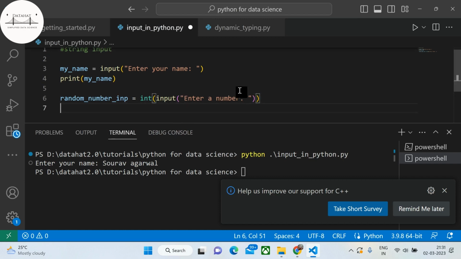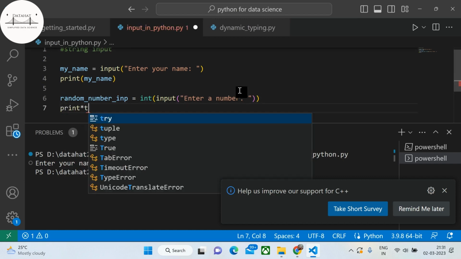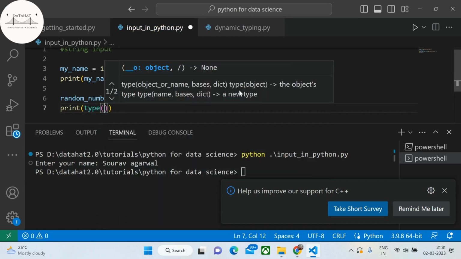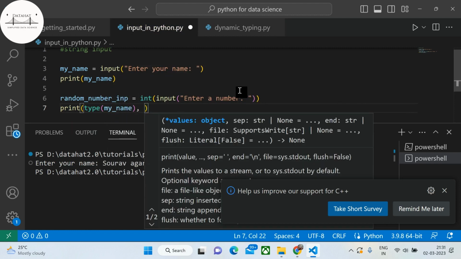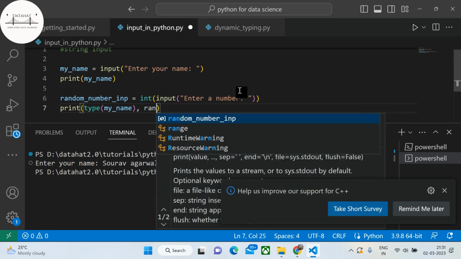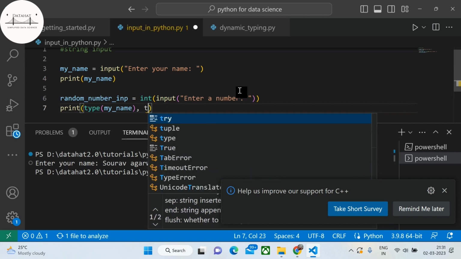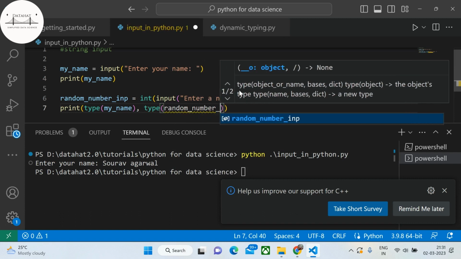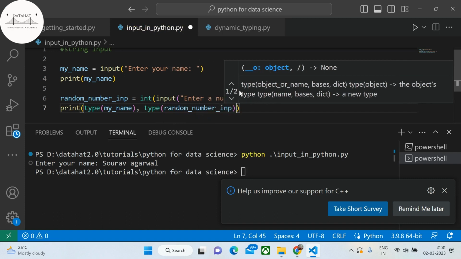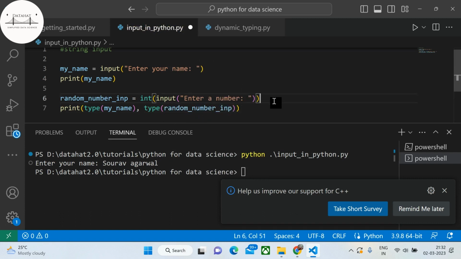Let us also print the type. Print type of my name. You remember this type functionality is used to return the data type of your variable, right? Type of random number input. Let me also print this random number.